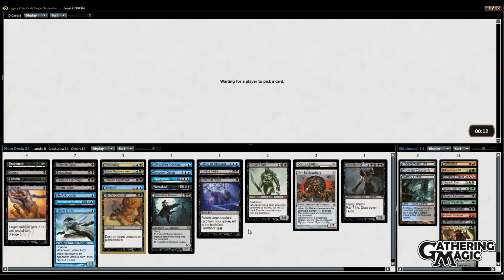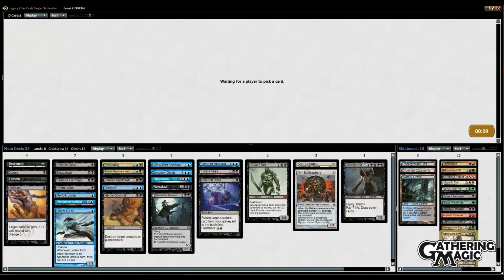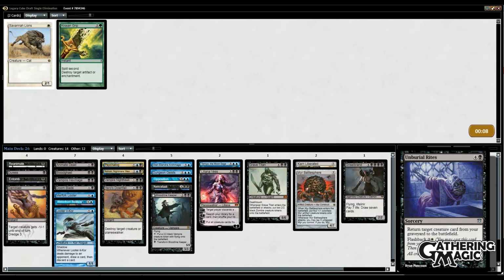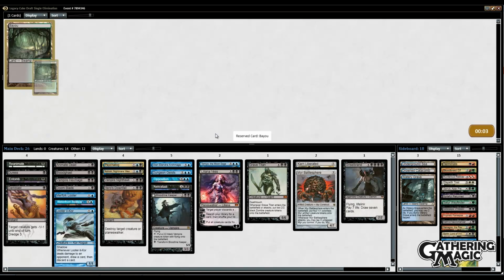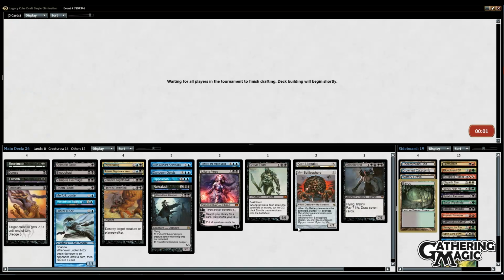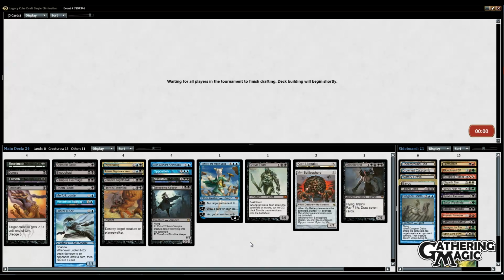Alright, we're going to need to make a lot of cuts here. What am I cutting? I guess I cut Dissolve. I hate to do it, but I cut in Burial Rites. I probably cut Liliana. And we could even splash the green if we really want it because of that Bayou. Still need 2 cuts here. Probably cut Dungeon Geists. And 1 more card. Maybe Duress.